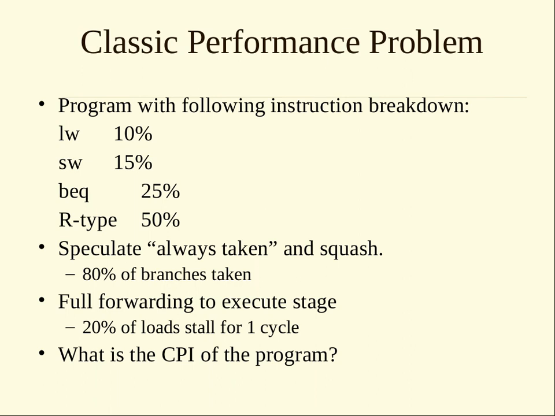That means you had to squash it because you predicted incorrectly. How many extra cycles was that? There were 3 extra cycles, so it would be 4 in total. It's 3 extra cycles because you had to squash it and redo it. You had to squash 3 instructions and then start again: the fetch, the decode, and the execute.